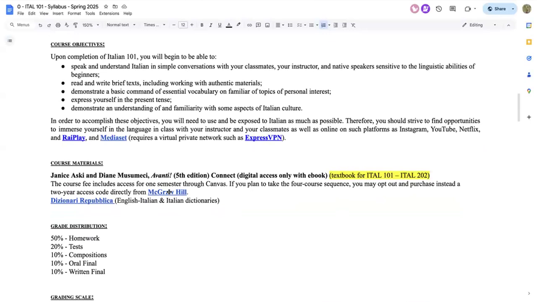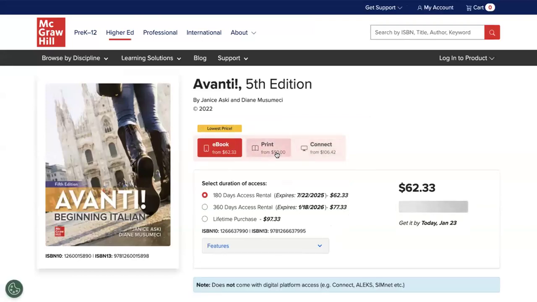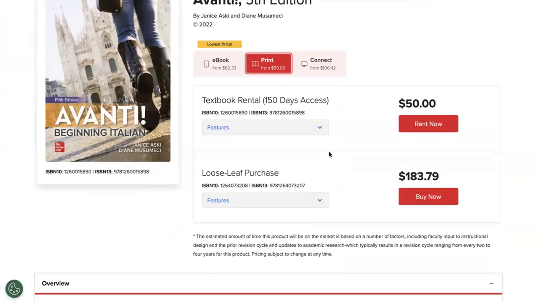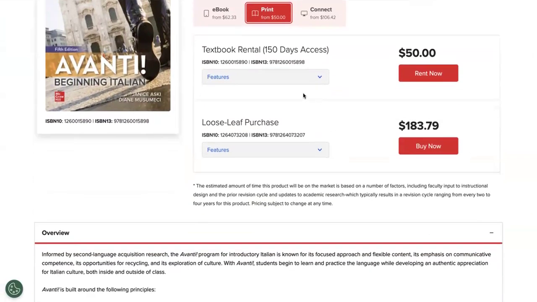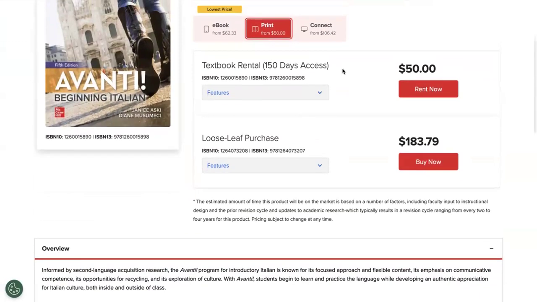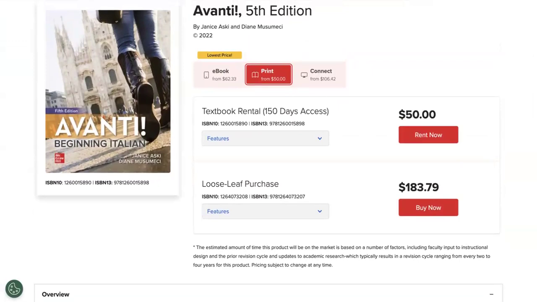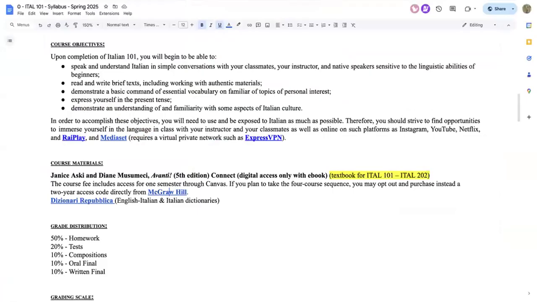You can purchase it from the publisher, and the link is under course materials on the syllabus. It doesn't look like there's an option to buy a bound version. But if anyone's interested, let me know, and I will reach out to the publisher's book representative.